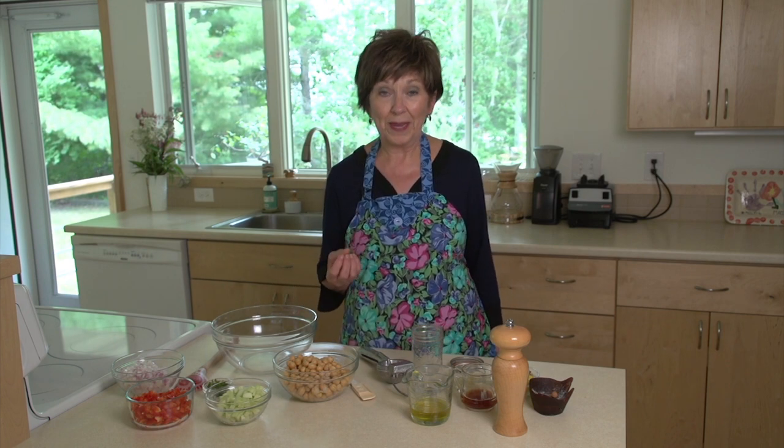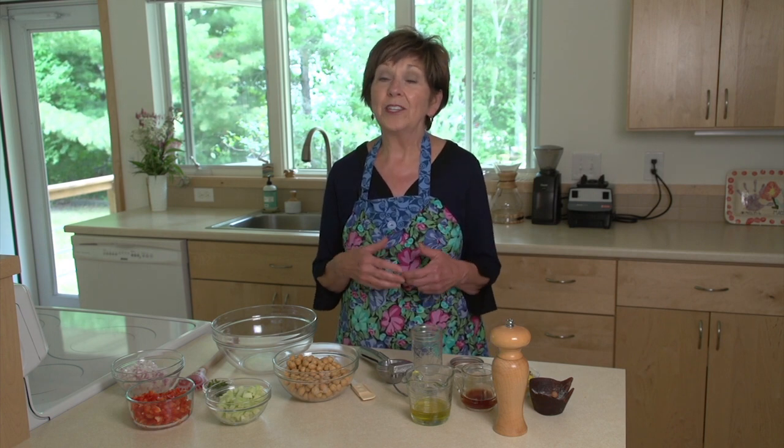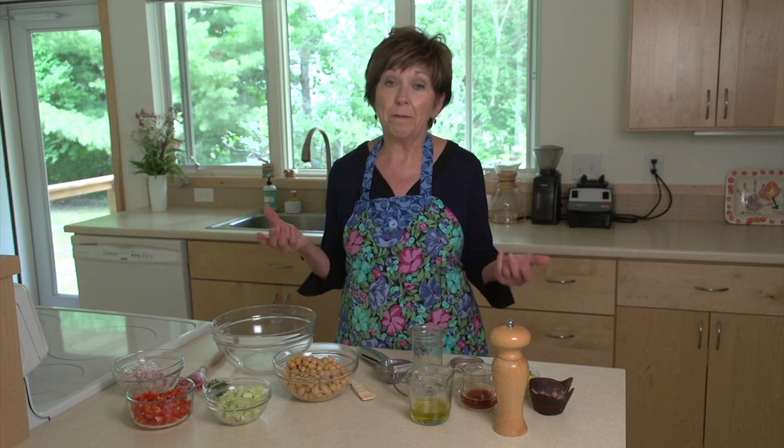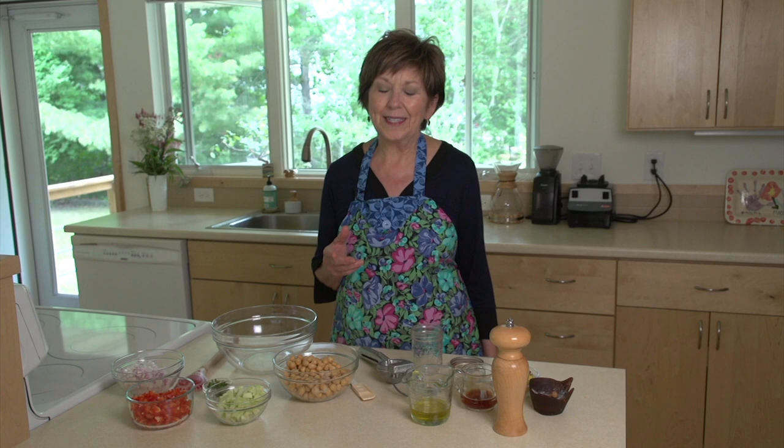It's a Greek chickpea salad. It's got lots of texture, lots of flavor. It's really fresh. And it just goes with about anything you'd make on the grill. And you don't have to heat up the kitchen. So I'll show you how quick and easy it is to put together.